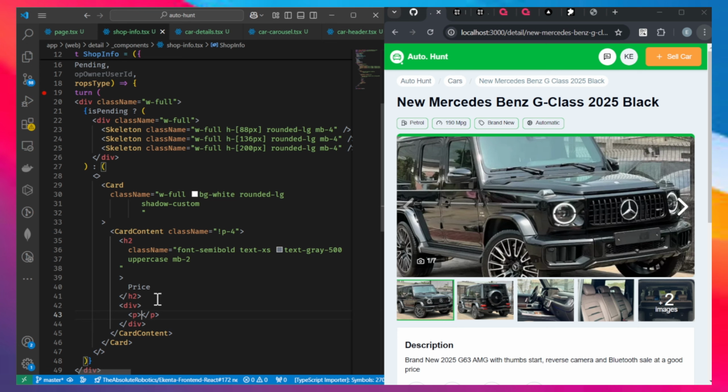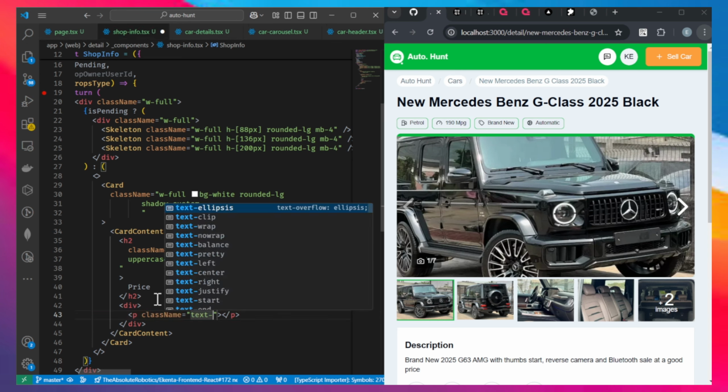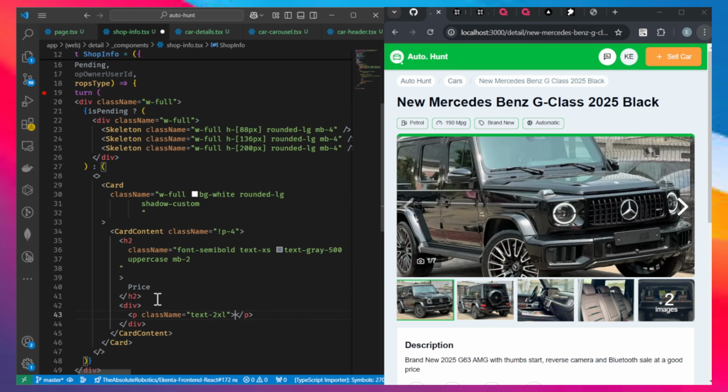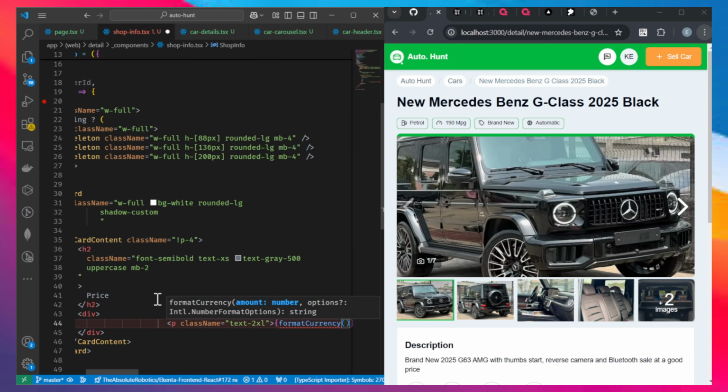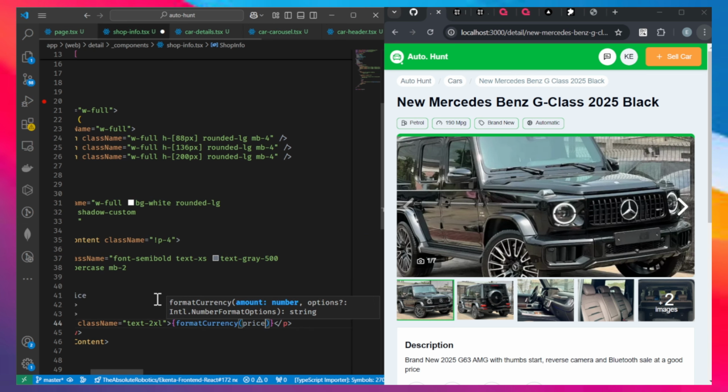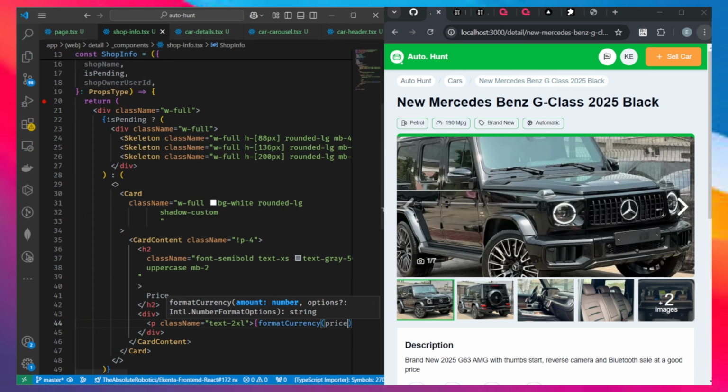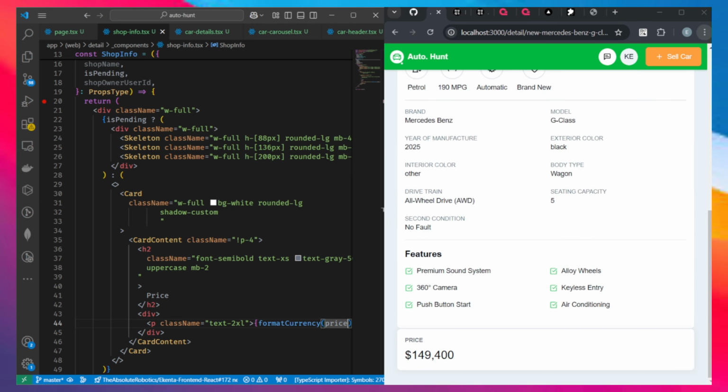We'll have a class here and say text-2xl. And then for the price, we can say formatCurrency, and let's pass in the price and save that. And we should see the price below here. Great.